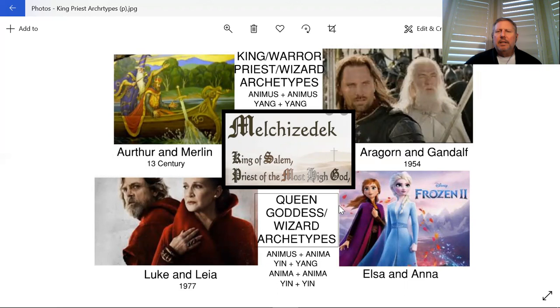The idea of Melchizedek as king of Salem, which is later Jerusalem, and the priest of the most high God, which is the God of the Hebrews in the Bible, he encompasses both king and priest model. This king and priest model is also later referenced to Jesus of Nazareth, the Christ.